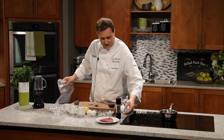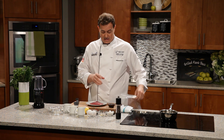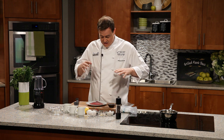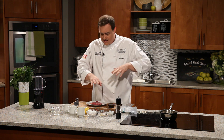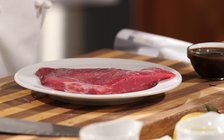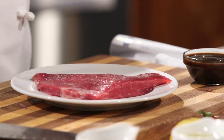Next, onto our flank steak. Got a beautiful cut of flank steak here from your local butcher. Flank's a really interesting piece of meat — it's got fibers. The meat structure, the fibers actually run kind of crisscross. They go one way, then the other, and they actually keep lots of flavor in them, but you have to cook them and cut them a certain way.